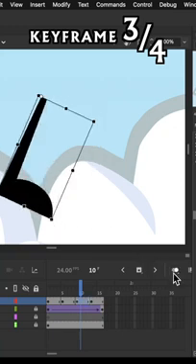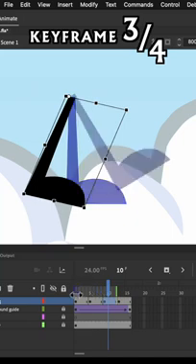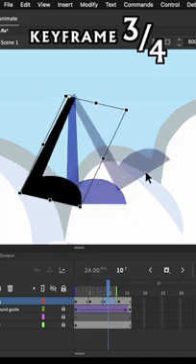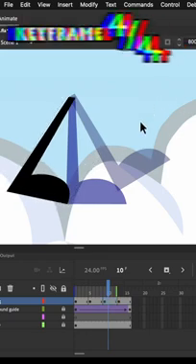Let's enable onion skin, and that'll help us see what it looks like compared to the other keyframes. So we're going to skew this a bit so that the tip of the foot stays on the surface of the ground. We want it to look like it's rotated by the same amount as the previous movement. Looking at the previous keyframe here, we want to evenly space this out, so it's like the foot is moving backward at a constant rate. I'm looking at the dark space that these feet create, and it definitely looks like I want to move this leftward a bit. Alright, I'm happy with that.